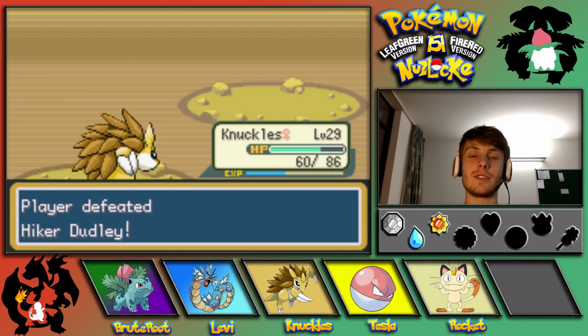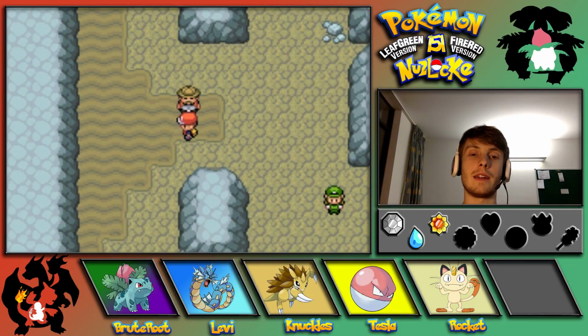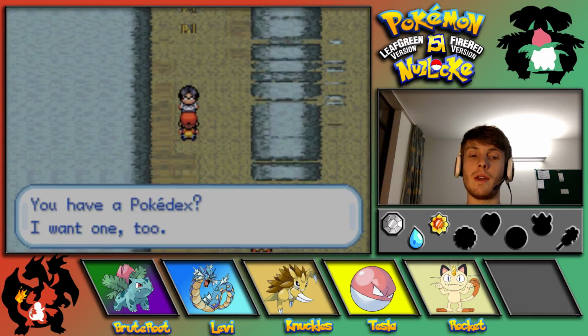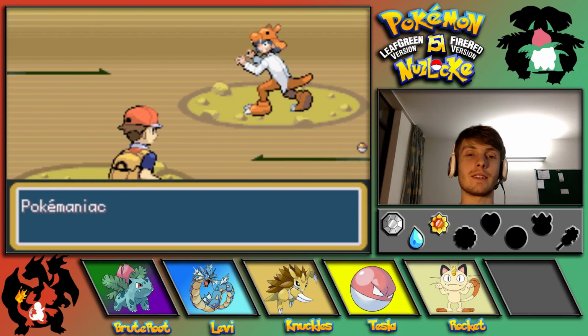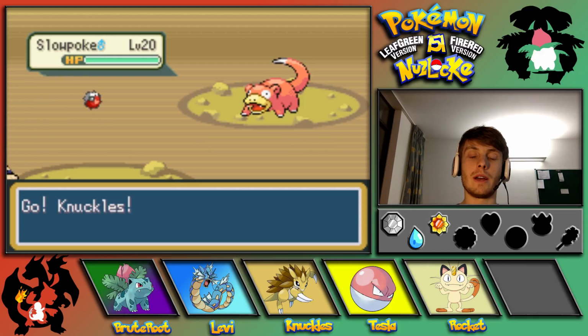So Knuckles gains 603, takes him a good portion of the way to the next level. And with that, let's carry on. Oh no, you have Pokemon, a Pokédex? I want one too. I think this guy has a Slowpoke. Yep. Oh, well.